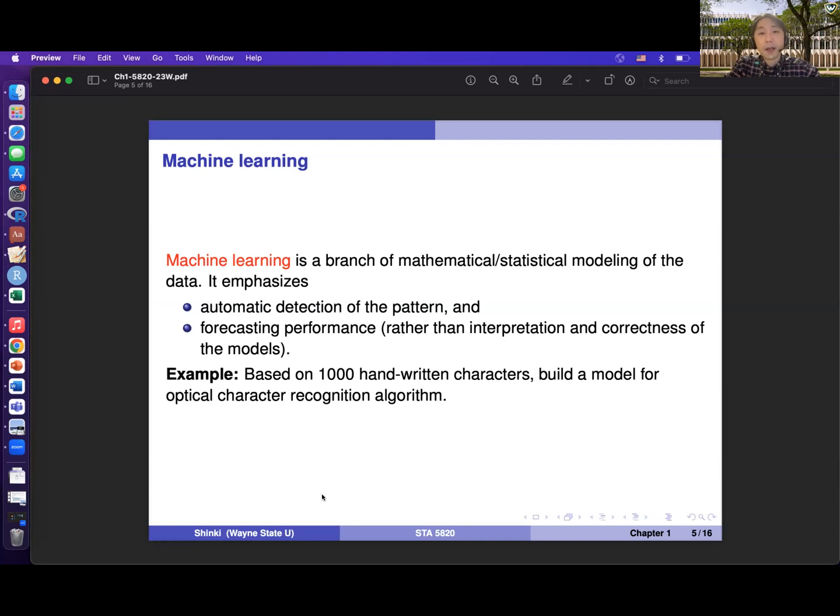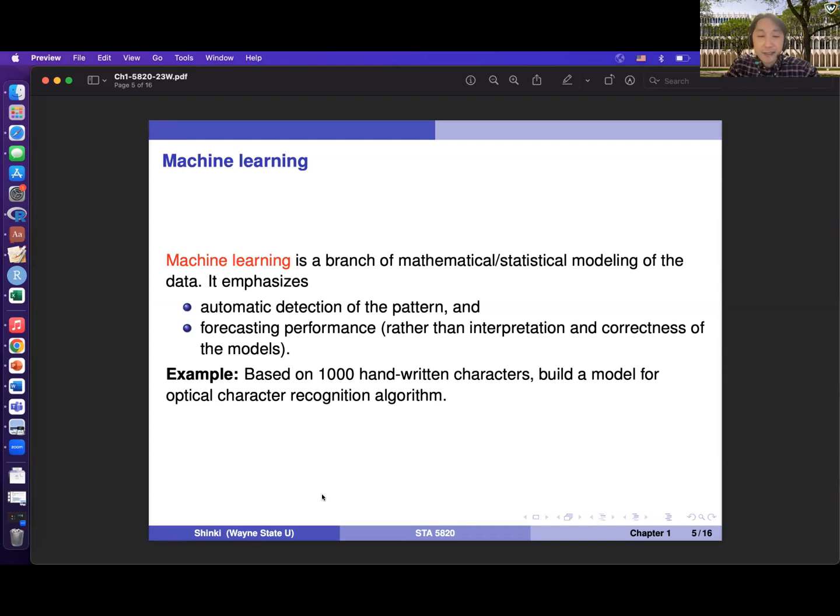So for example, a few years ago, I think 3 or 4 years ago, I worked on a Kaggle data competition, and I tried to automatically detect the best model for the data. I discussed some methods to apply. I worked on that project with another statistician, Abhijit Mandal. He's a statistician and he left Wayne State a few years ago.